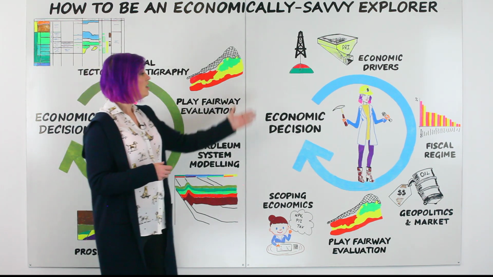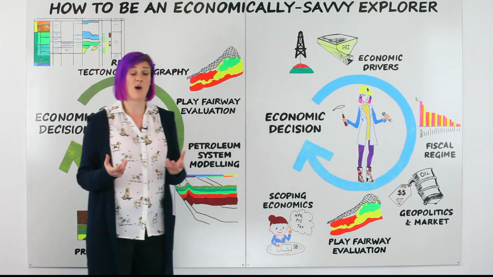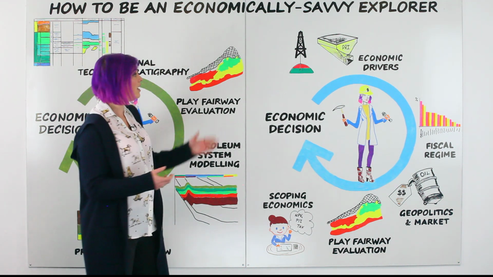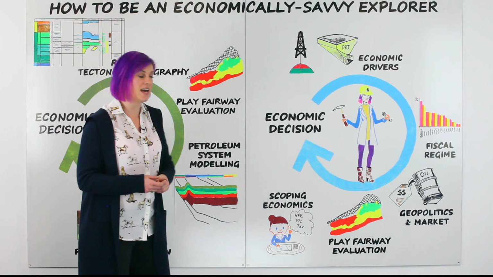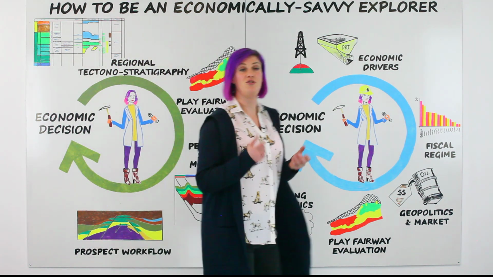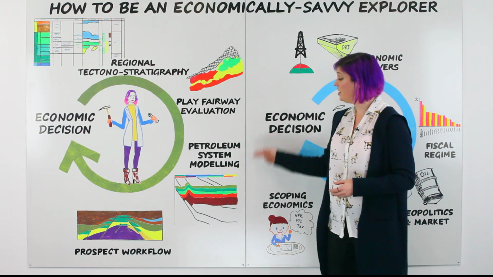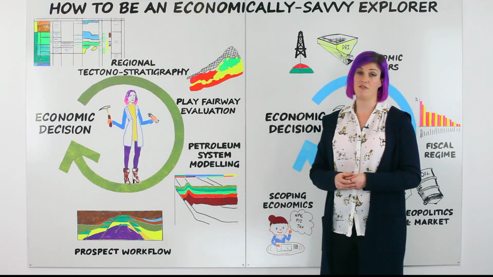And that way, after just a few weeks, you might be able to throw out some or all of the opportunities you've identified. If you throw them all out, great, just go back and start again. Or otherwise you take the few that do meet that threshold into your detailed subsurface workflow.